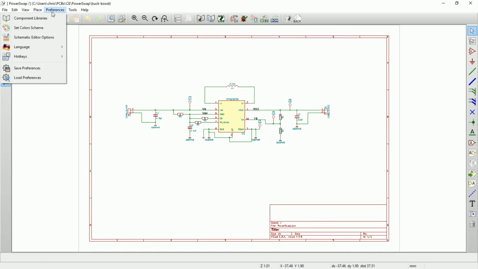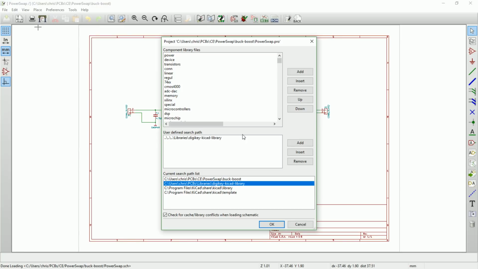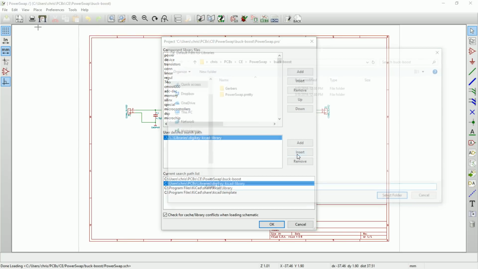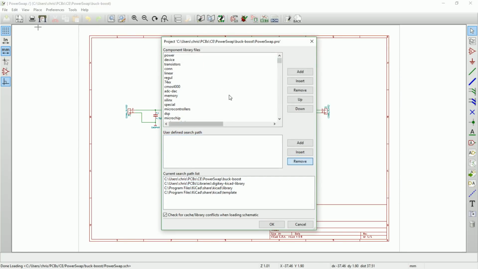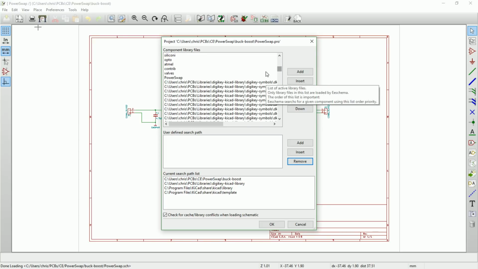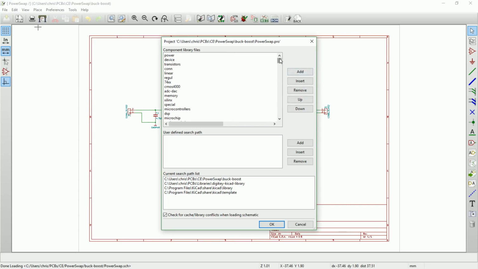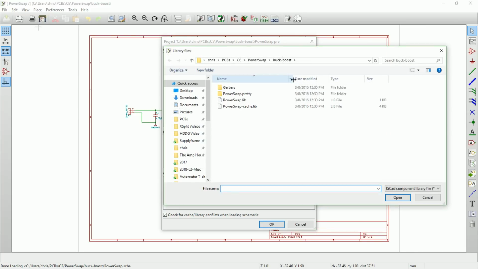So first thing we're gonna do here is go into component libraries, and you can see I've already done this once. Let's see, it does have the old ones here. Okay, so I actually added these before. What I'm gonna do is go through and do it again though, because it did lock up for me. So I'm gonna go add. Right, and within this, this is the actual library I was looking at here.